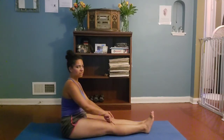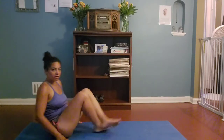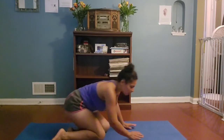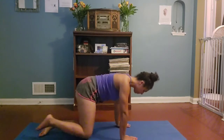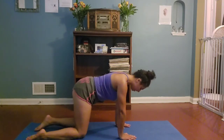I'm going to take those legs, and it doesn't matter how you get to the next position, whether you bring them in, cross them over, and come over into tabletop, or if that's a little tricky for you, just take them around your body and come into tabletop position. 3 breaths. Cat-cow. Let's go.